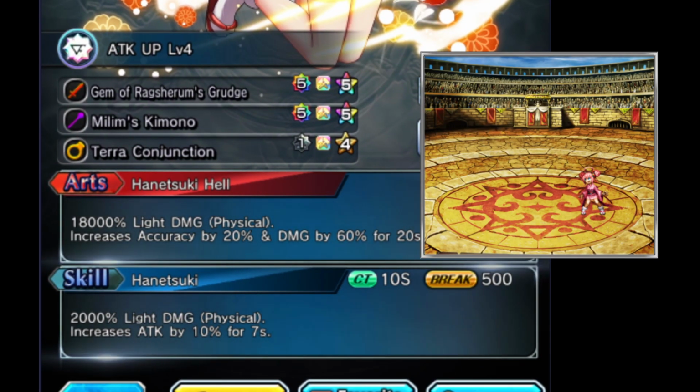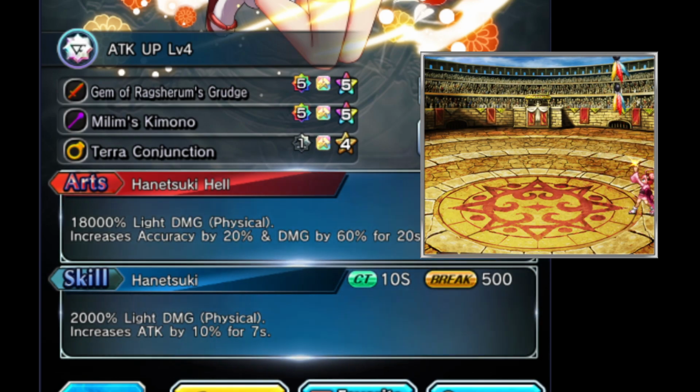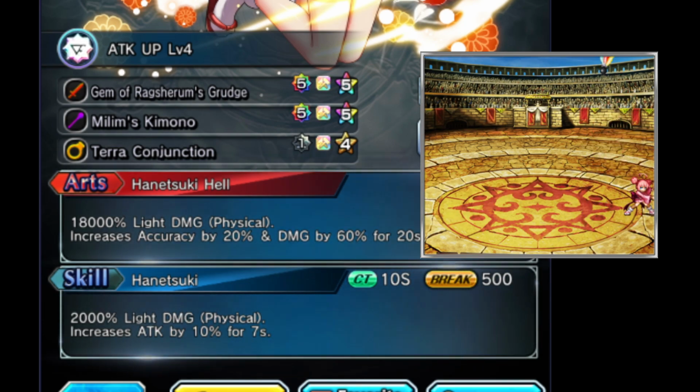Moving on to her skill. It deals 2000% light physical damage and increases own attack by 10% for 7 seconds. Nothing special, but it gives another attack buff, so it's also good.